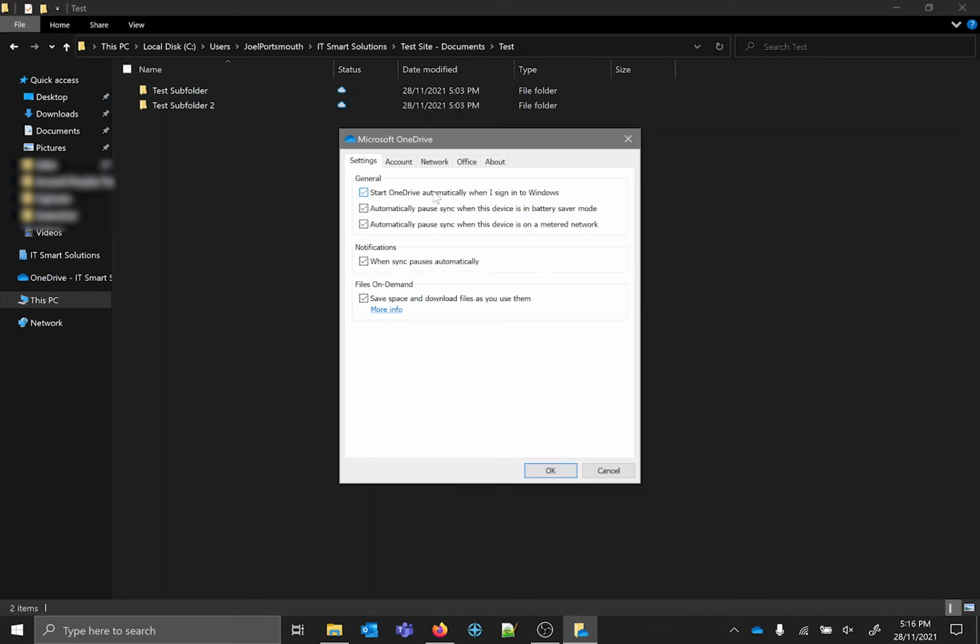So it's definitely preferable to leave it to automatically sign in each time you turn the computer on, so that as soon as you turn things on and start working, everything's connected and online and syncing to the cloud.